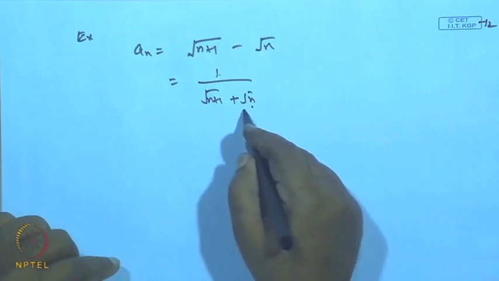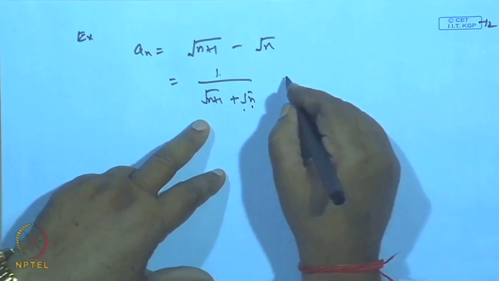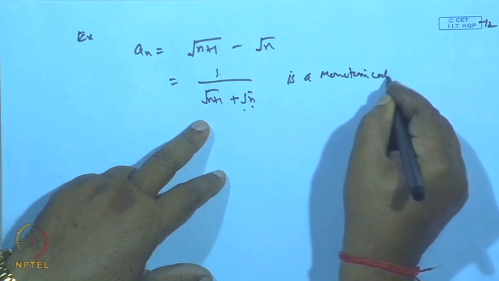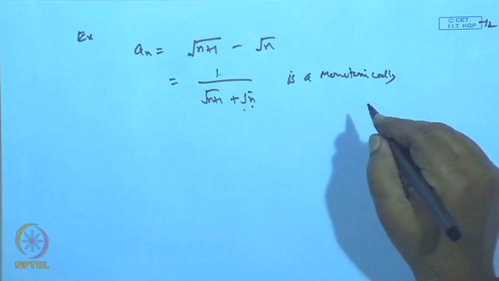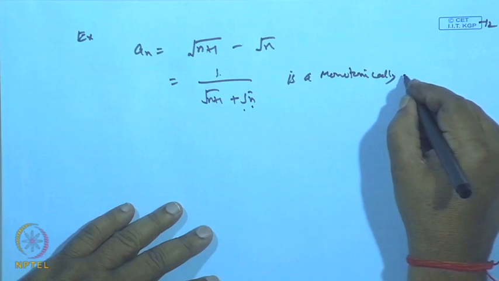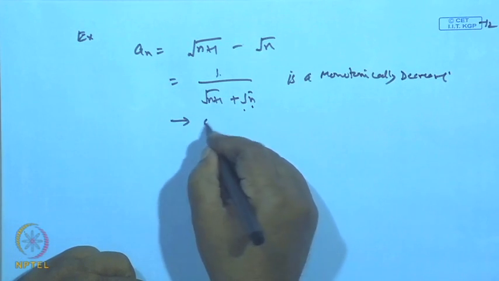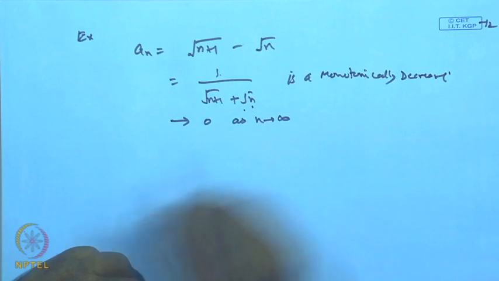Now, this sequence is monotonically, what, increasing or decreasing? Decreasing, and tends to 0 as n tends to infinity. So, the limit is 0, is it not? So, we will look at some limits also which are very interesting, particularly 2-3 limits, which we take as an exercise next time. Okay. Thank you very much.